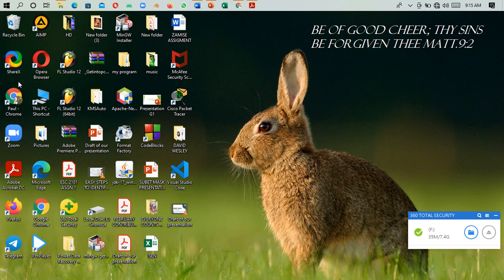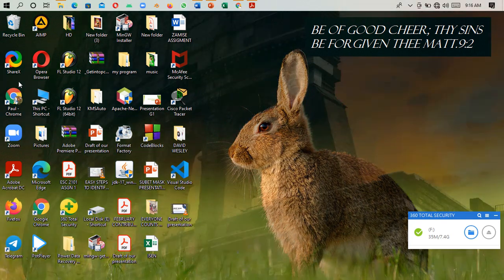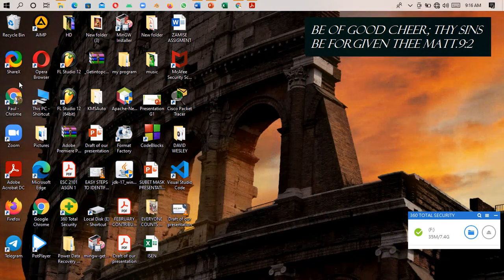It's the one that allows you to record for an unlimited number of times. You can record for 30 minutes, you can record for a long period of time. So when you download ShareX, just Google ShareX, then you'll be directed to their page.